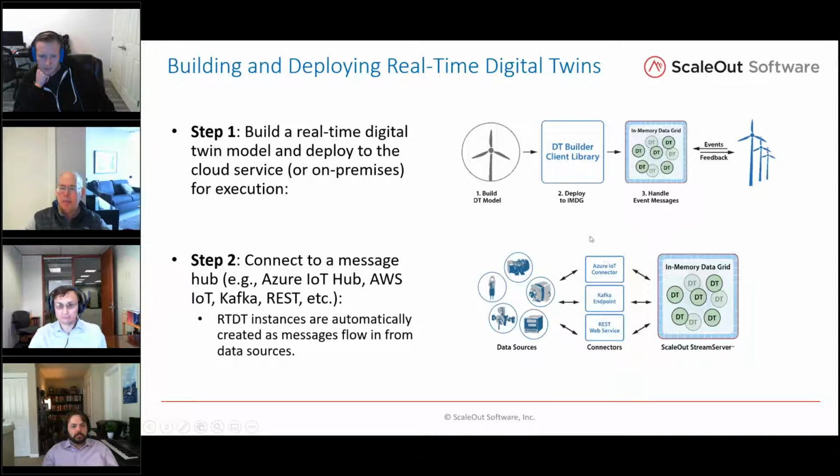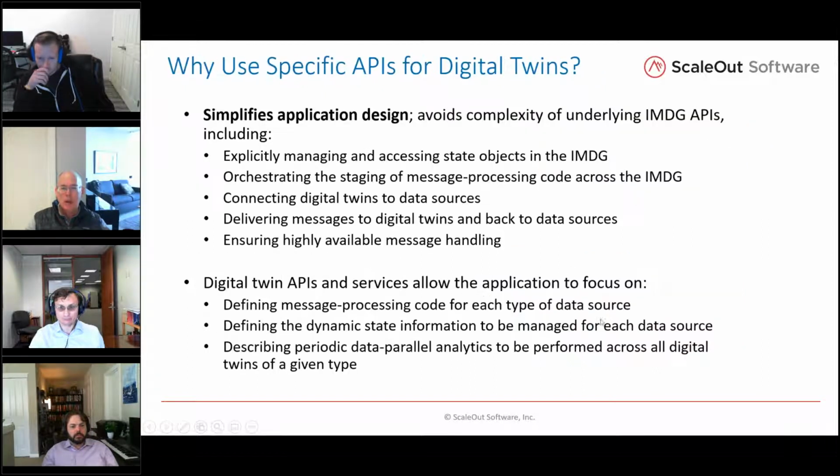Now, one of the steps you do to get those messages is to connect to one of the various connectors we're supplying, or receive messages through REST. So the question comes up, why did we bother to build these APIs? Why don't we just let people use the in-memory data grid and build their own digital twins in their favorite way with their own code? And the reason is because we're trying to eliminate a lot of complexity that would otherwise have to be done. And here are some of the areas of complexity that having these APIs allows you to eliminate.